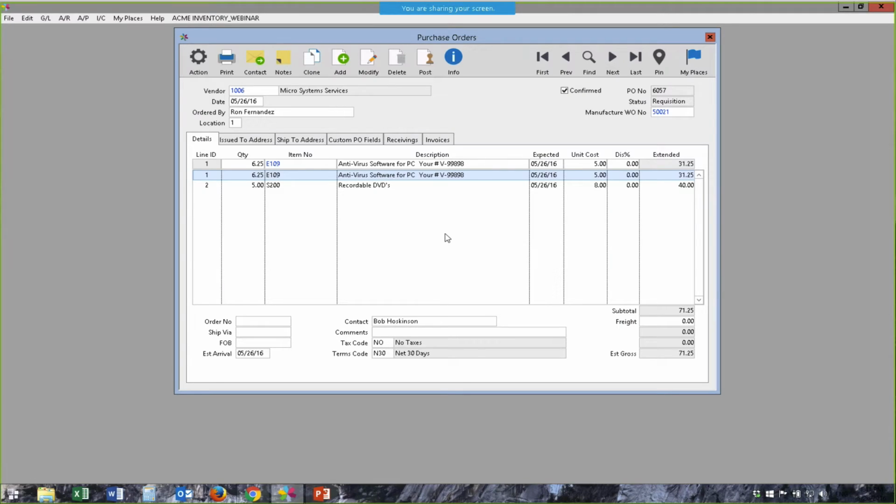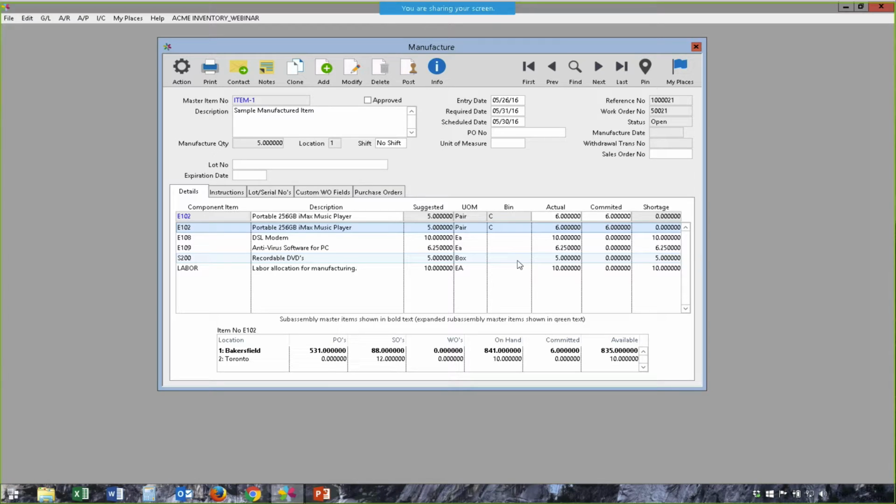And if I drill into that PO, we can see the purchase order, which is not something I'm going to cover in today's presentation. But what I just want to show is that we do have the link to the manufacturer. That link field is interesting. If you do add a purchase order or you repurpose a purchase order, if you will, you can edit that field and link it to another work order or manufacturer entry. So you can edit that and repurpose the link if you need to. But right now, if I click on that, I'm linked back to that manufacturer entry.